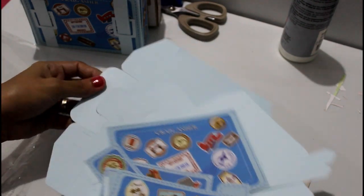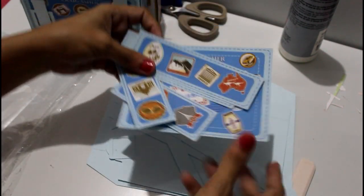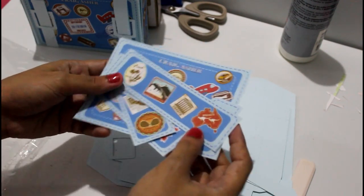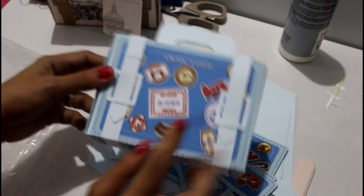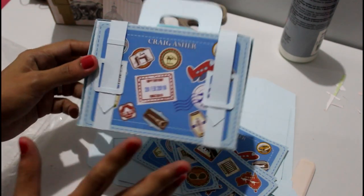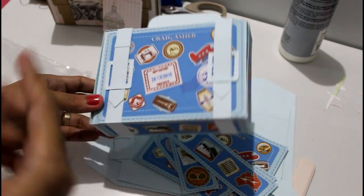This one, for example, is from my previous client, and she used this box as a loot box for her son's first birthday, and the theme was airport theme. So this is the design that I made for her for the box. These are stickers. I printed it on a sticker, and this is the design that we customized for her. If you want, we can include that in your kit. We can customize and personalize the design for your box.